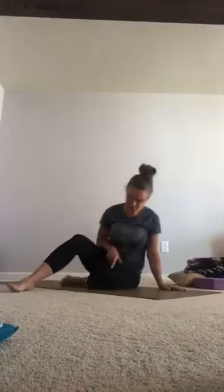Now let's go ahead and go into the other side. So try to go into the same position that you were in before. So if you had your leg out, keep the other leg out. If you had it under, go ahead and tuck it under. So right under, left over, sitting up nice and straight. Again, trying to make sure that your bottom is fully intact with the mat or the floor or wherever you're sitting. Let's go ahead and take that left hand behind, right arm comes up, and let's twist it over.